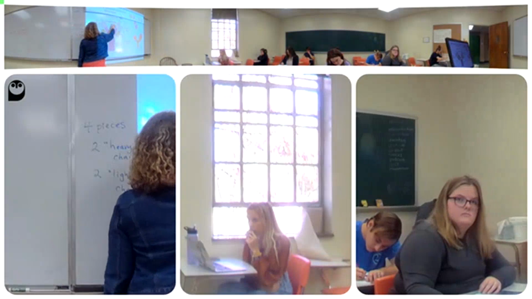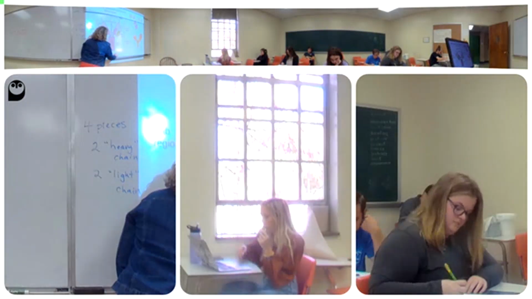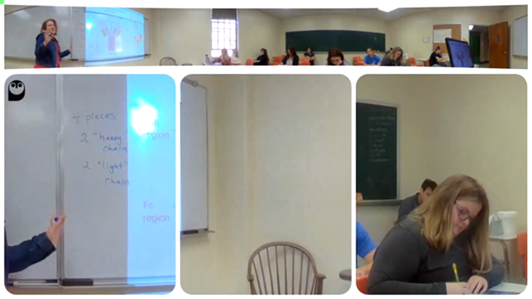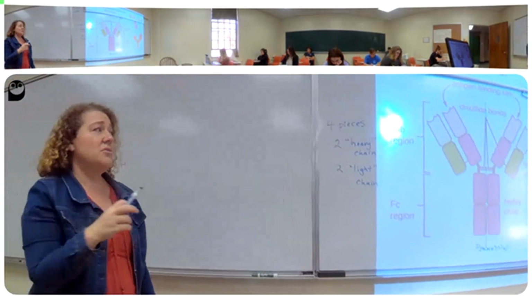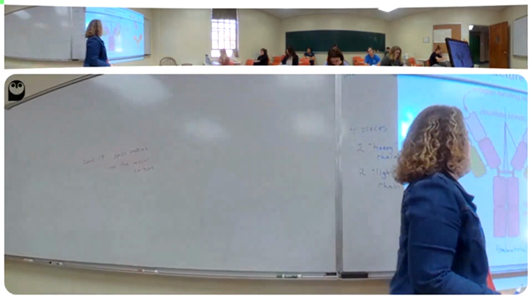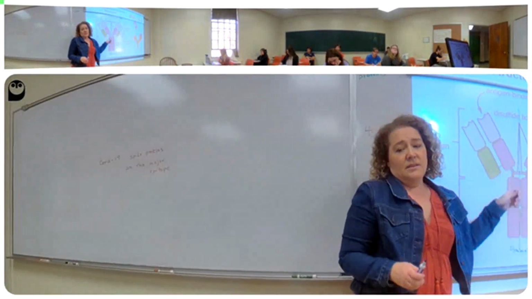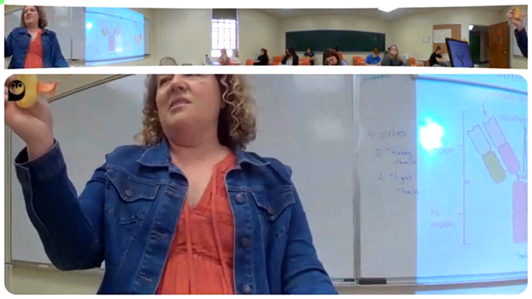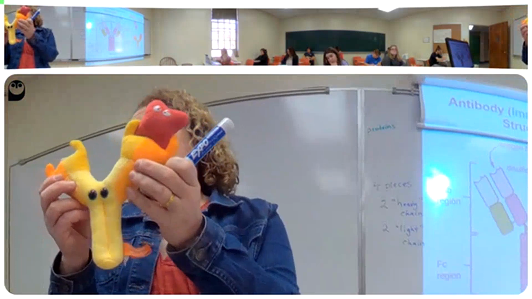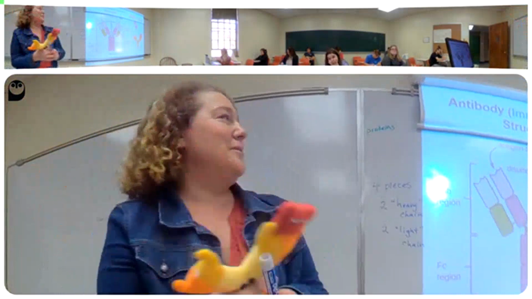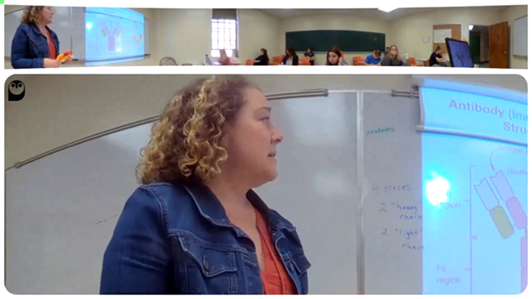This whole thing is symmetrical. So we build these out of matching components, let's say. So you have 2 of the exact same type of heavy chain, 2 of the exact same type of light chain, and they are joined together by disulfide bridges. So this antibody is kind of very solidly put together, but I know why they made it this way, because kids would rip it apart if you actually played with it, if it was just held together by these disulfide bridges. That's not so important for this class.